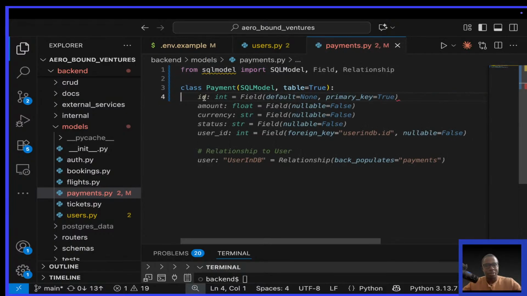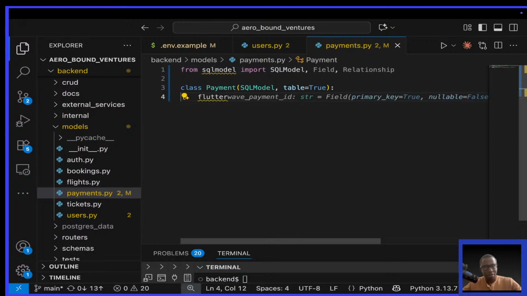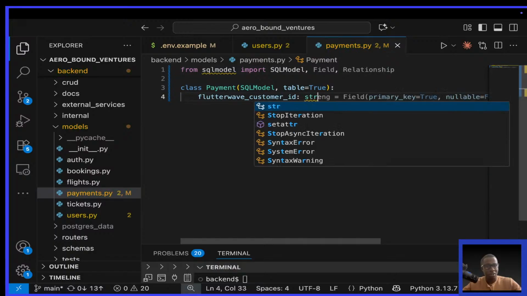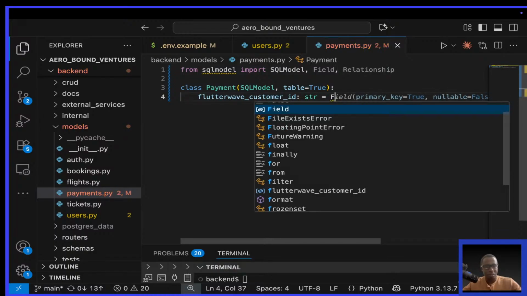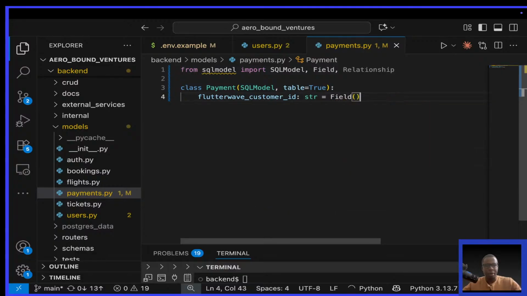Then of course the payment, you're seeing what AI is suggesting, but it's something I shall build later. What I want to show is that in the payment, or in an order to track payments, I can have a Flutterwave customer ID. This is something I'm going to think about and design properly. I'm just trying to explain to you. It will be a string, and of course we can say this is a field, but not a primary key like what AI is saying. It will be different.